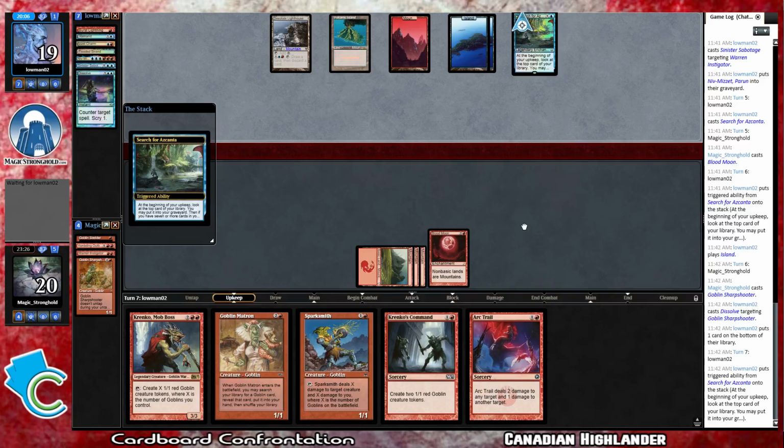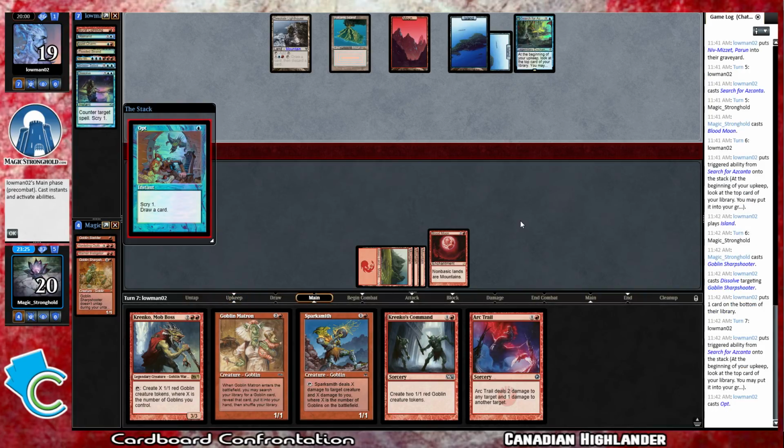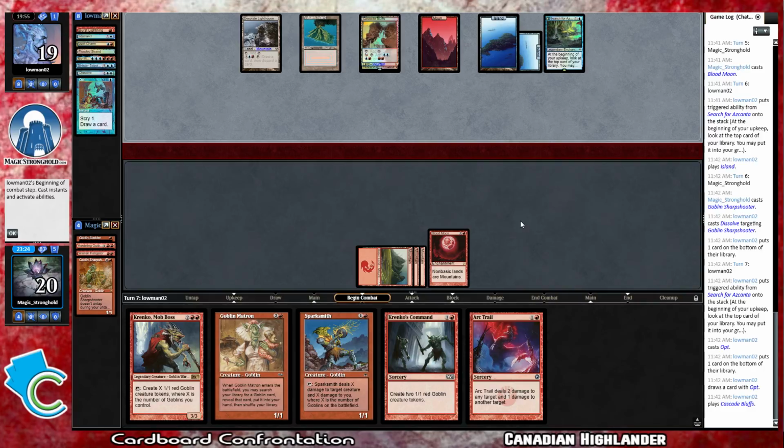No, I'm not going to put that in my yard. And no, I'm not going to transform this because I think I have a better shot of... I'm going to bottom that and find a mountain. Your turn.